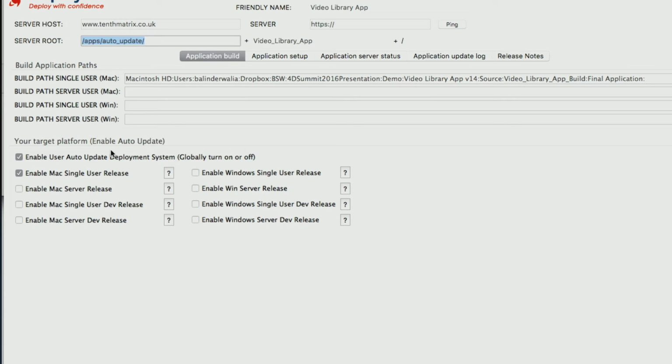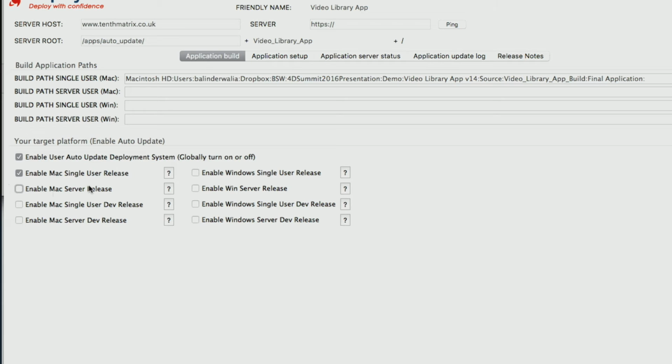And moving down to the target platform, this is quite important because you can, if you think about it, at certain times, just update and release a version for one platform only. Or you may want to turn it off completely altogether. If you want to do that, there is a flag in the system. And rest is pretty much clear itself. It's Mac single user. If you're working with server versions, then you check this one as well here.